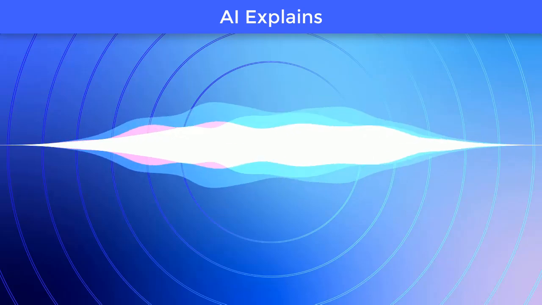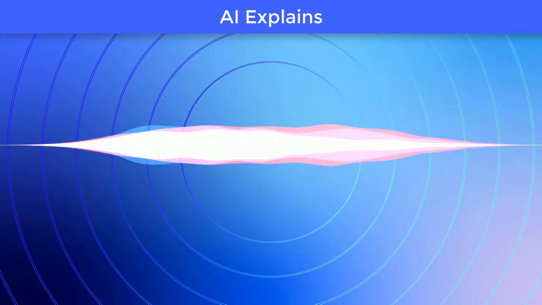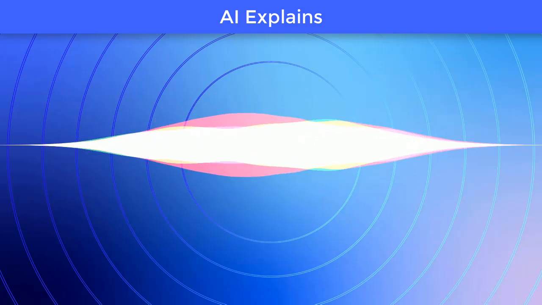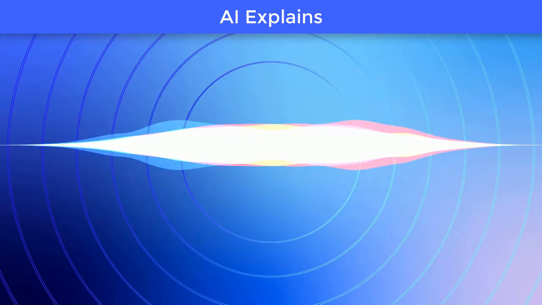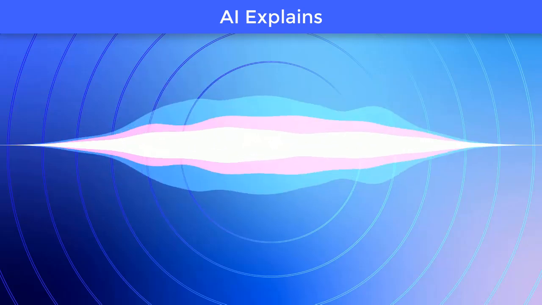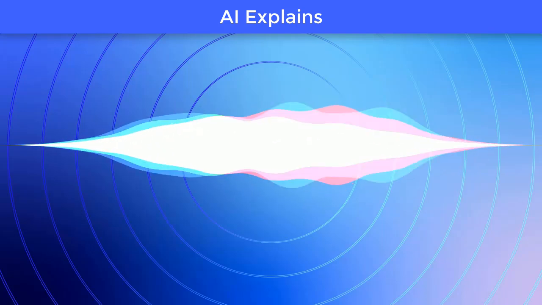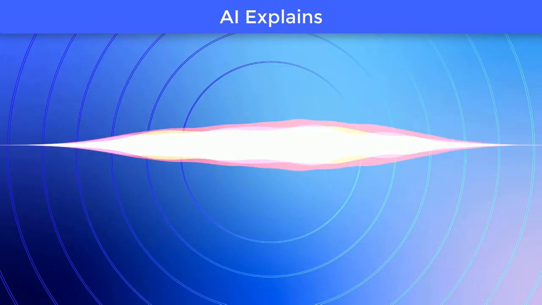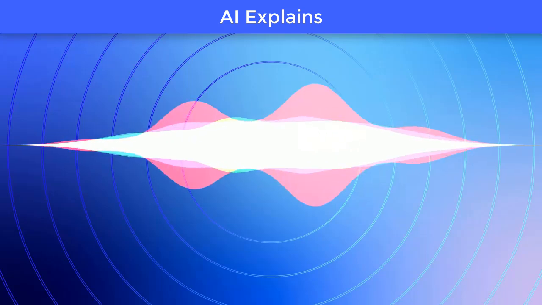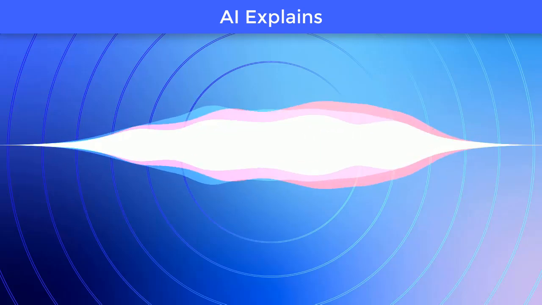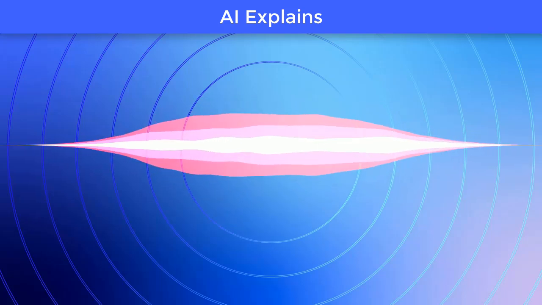Hold on, so you're telling me you could watch O1's thought process in action, like you were looking over its shoulder? In a sense, yeah. You could see the different possibilities it considered, the dead ends it hit, even when it went back and tried something new. That is both amazing and slightly terrifying. But this idea of being able to see how O1 is thinking, that has to be huge for AI safety. OpenAI calls this hidden chain of thought, and they think it's key to building trust and making sure AI stays aligned with human values. Because if you can actually track how it's thinking, you can spot any weird biases, any errors, maybe even malicious intent, before it becomes a problem.